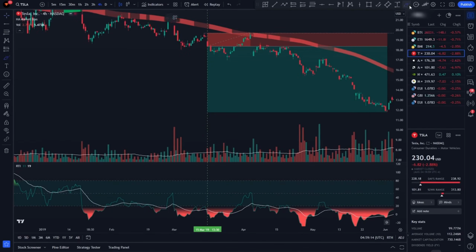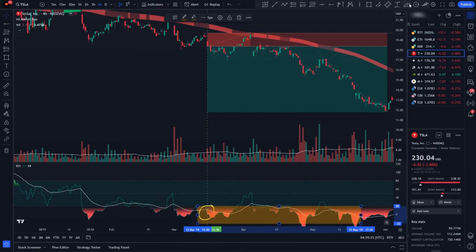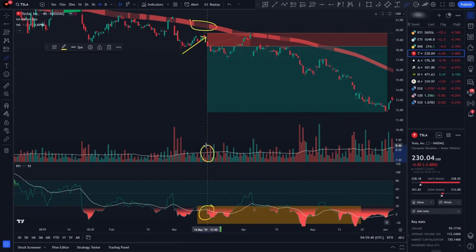Let's see the short example. First, we need to make sure the RTI crosses under the moving average, and the RTI also needs to be in the oversold zone. Second, we want the market bias trend ribbon to be dark, which means the price is currently pulling back, and if we sell at this point, it means we can enter our trade at a discount price. Finally, we need to make sure the volume is red and also above the moving average, which means there is enough sell momentum to keep lowering the price.